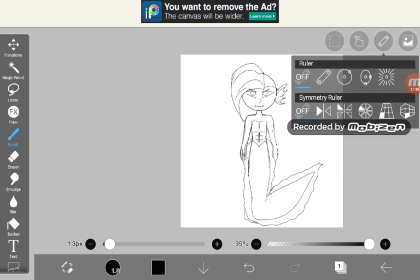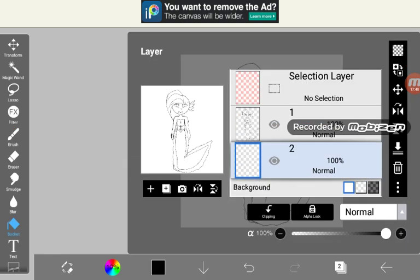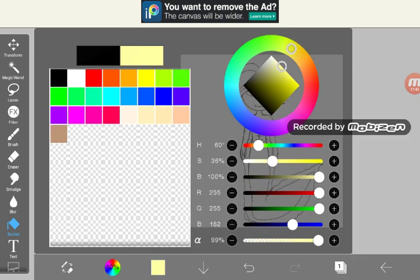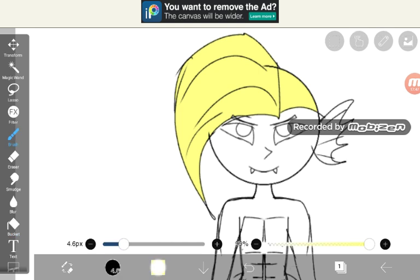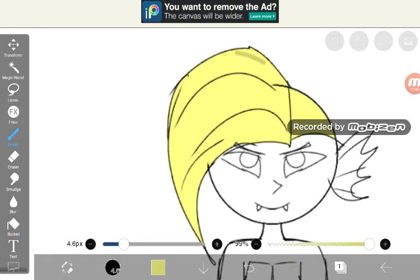Let's color him in. He will kind of look like Flounder. A human version of Flounder a little bit, from The Little Mermaid. He probably looks like a human version of him.